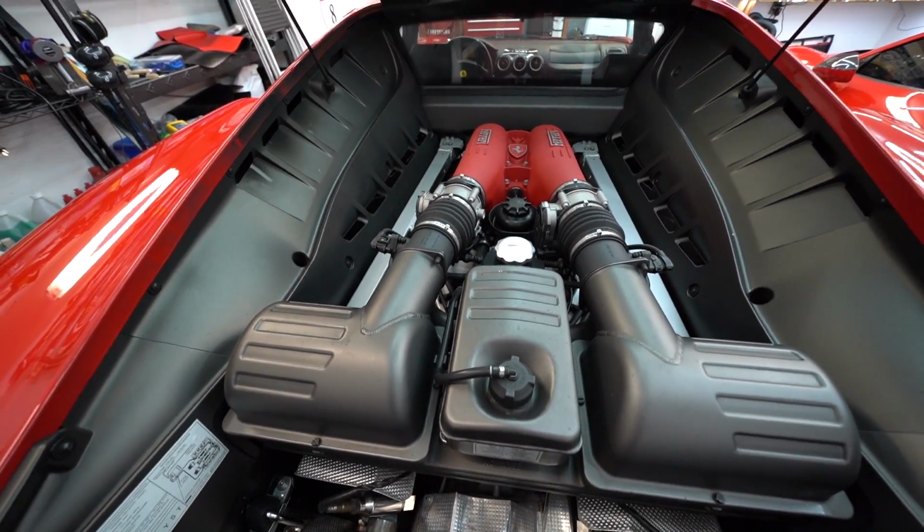If you didn't know, this car was up for auction and it will still be up for auction. I actually stopped the auction that was going and I'm going to restart it once we've got the car totally sorted. I didn't think it was fair for anyone to be bidding on a car when we didn't know what was wrong with it. That auction got halted. We will restart the auction once this is done.